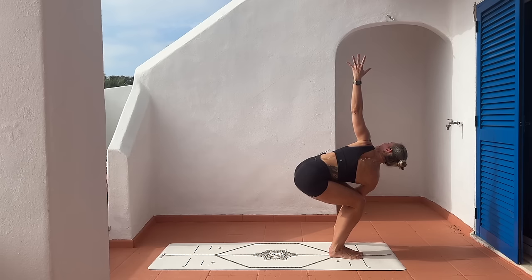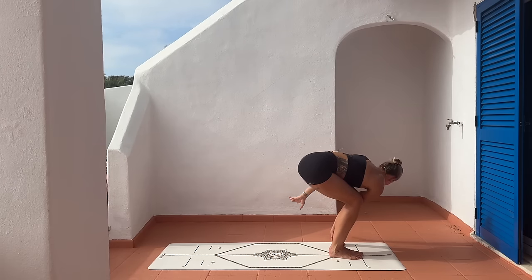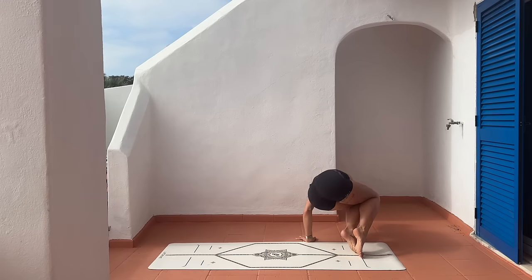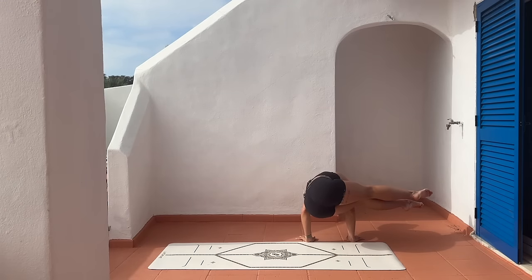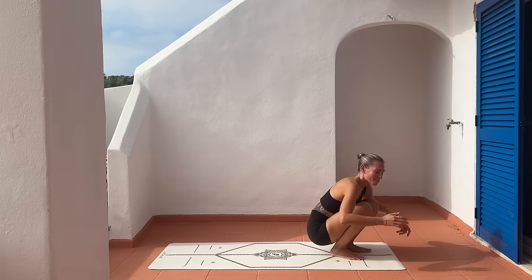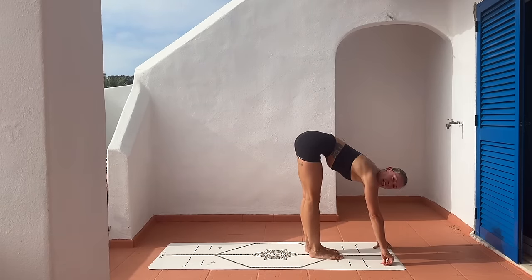Option to open the arms out, gaze to the sky. Option to place both hands down and take pause for Bokasana. So finding a side crow variation. Taking a few breaths there, having a play around, slipping on a sliding if you're a little bit sweaty like me.